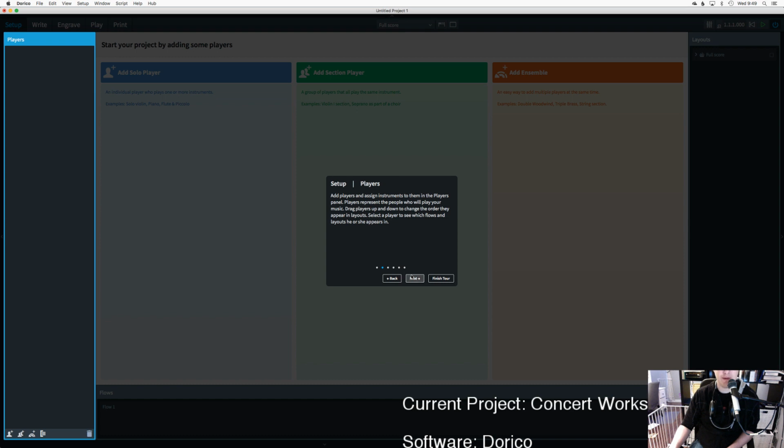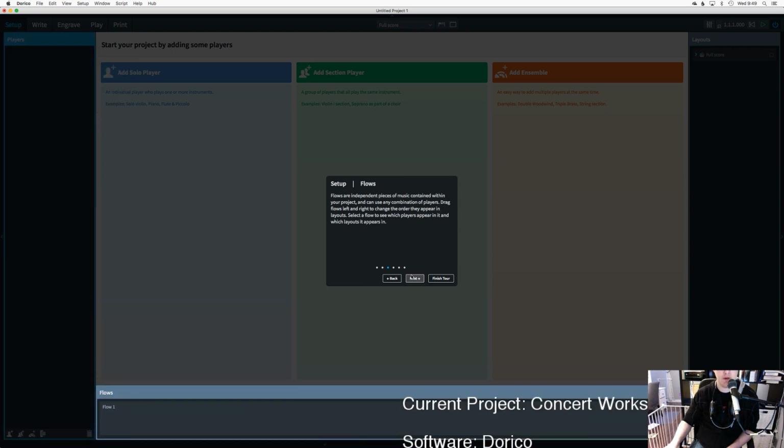Players. Add players and assign instruments to them in the Players panel. Players represent people who will play your music. Drag players up and down to change the order they appear in layout. Select a player to see which flows or layouts he or she appears in. Flows are independent pieces of music contained within your project and can use any combination of players. Drag the flows left, right, to change the order they appear. Okay.